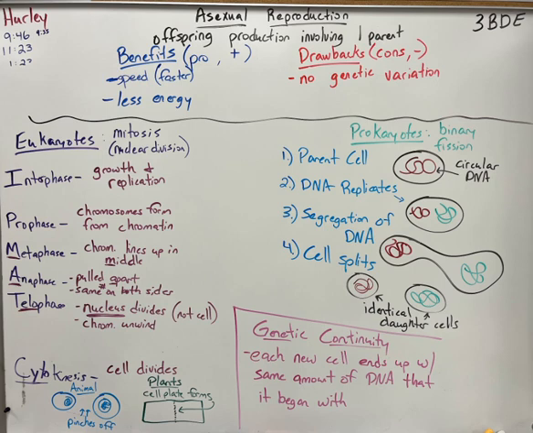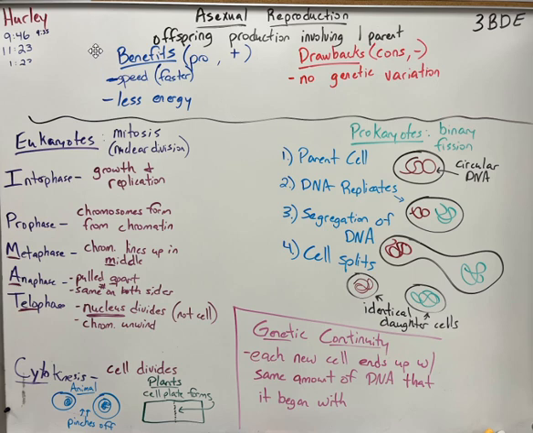You can see the definition here: offspring whose production involves one parent. So producing offspring with one parent is going to be asexual reproduction. And there are some exceptions to this. There are some trees that are known as being self-fertile, and they can actually fertilize the pollen or the sperm. The male reproductive organ or cell can fertilize the female reproductive cell. But for the most part, when we talk about this, we're talking about asexual reproduction, one parent.